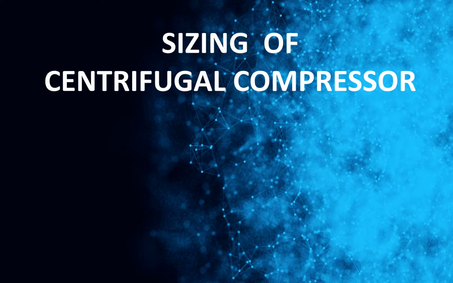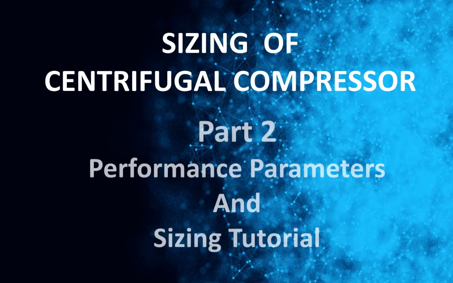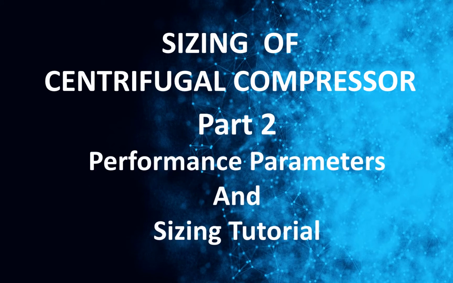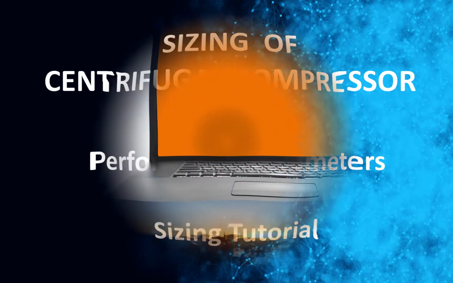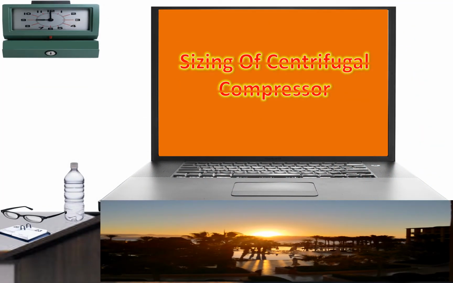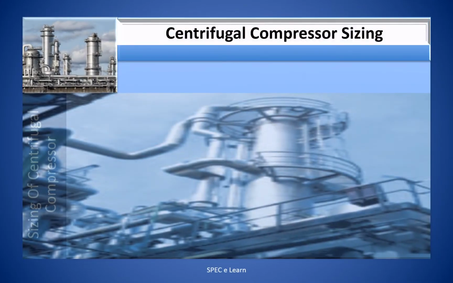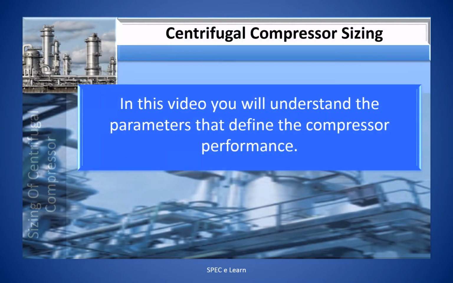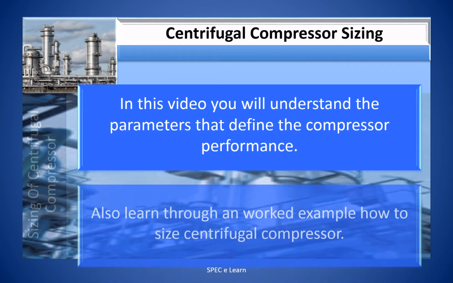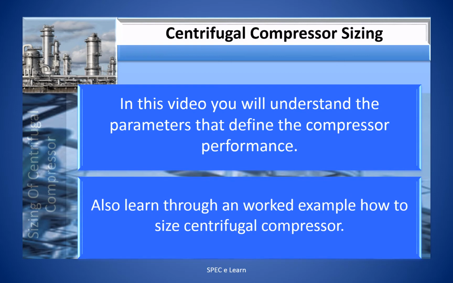This is part 2 of the two-part series on sizing of centrifugal compressors. In part 2, you will understand the performance parameters and learn how to size a centrifugal compressor. In part 1 of the sizing of compressor video, we learned the steps involved in the sizing. In this video, you will understand the parameters that define the compressor performance. Also learn through a worked example how to size a centrifugal compressor.